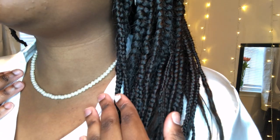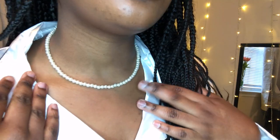Fake pearl necklace. Really, really cute and simple. They're really light because they're fake, but I'm not complaining. I got them for $1, so I don't know what else to expect. And then to go with those, I have these bee, I think they're bees, I don't know what they are, but these bugs on my ears that connect to a pearl stopper. I've seen this style of having, you know, a huge stopper at the back, and I thought it was cute and simple, because I mean these two things really go together just like that, bam, accessorized.